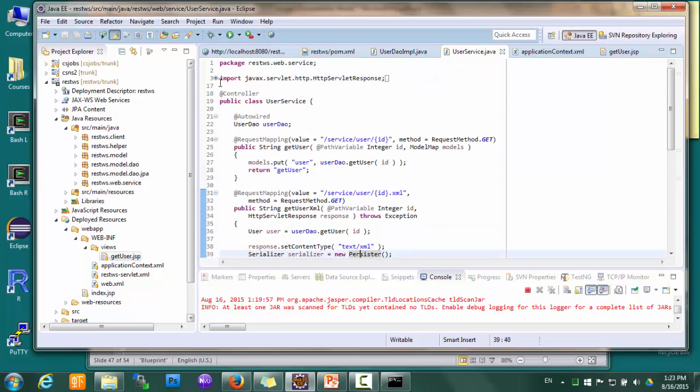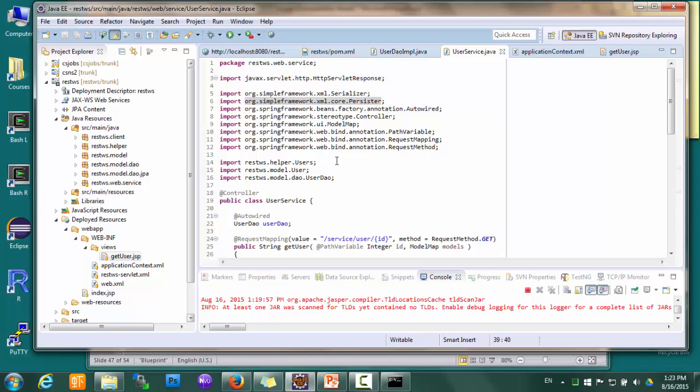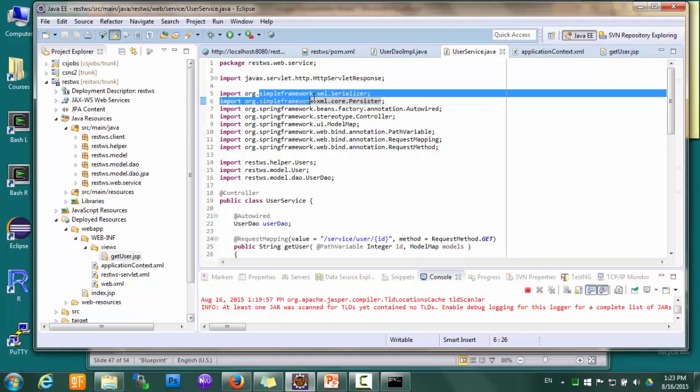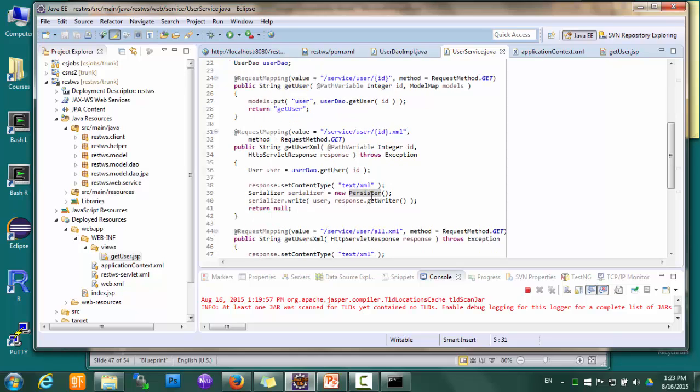And if you look at the import, so serializer is here, persistor is here, and both are from the simple XML serialization library.